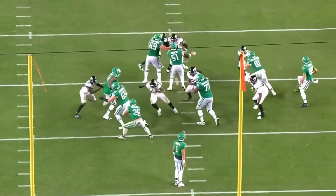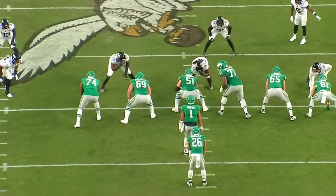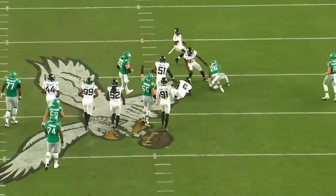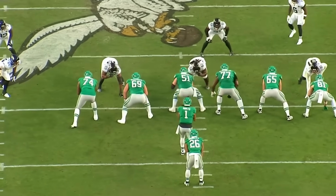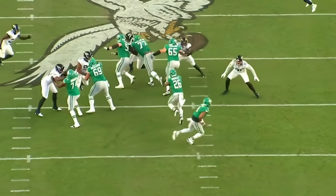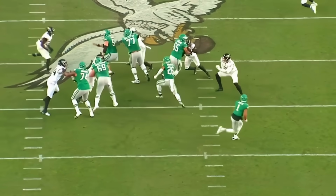I do think the Philadelphia Eagles are still in a really, really good spot, regardless of how you look at it. And I want to go ahead and just wrap this video up with a couple more run plays, and I want to just kind of look at some of the different offensive linemen. On this one here, Lane Johnson does a really, really good job, and he deserves so much credit for this 12-yard run because of the fact that not only is he going to double team on this one, he's going to make sure that Mekhi Becton has his guy, he's going to make sure Cam Jurgens has his guy, and when the linebacker here ends up going towards the right, look at Lane Johnson flip the hips perfectly. It does not get better than that.